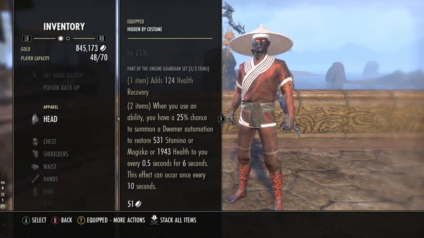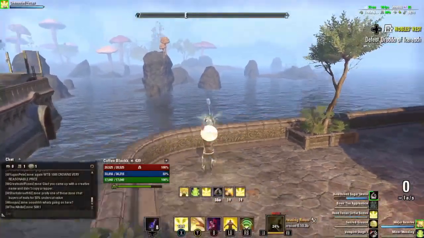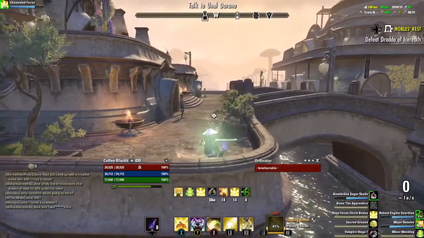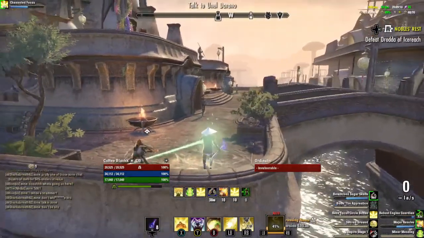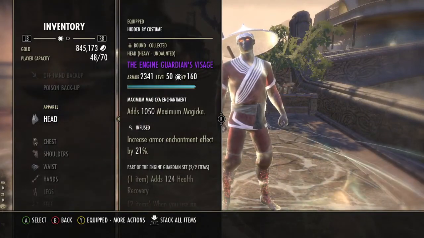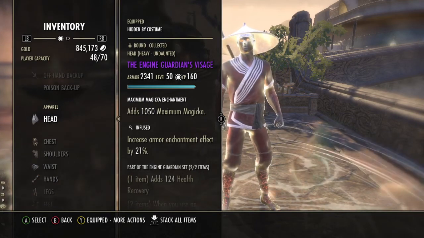As the monster set, we're using Engine Guardian, probably my favorite monster set right now. You can get either health, stamina, or magic recovery, and on top of that, you spawn an Atronach that you can hide behind. So it gives you line of sight any time you want it, really. That's amazing. You can also run Bloodspawn, Grothdar, Zaan, Valkyn, or even Balorgh. All of those are good options.